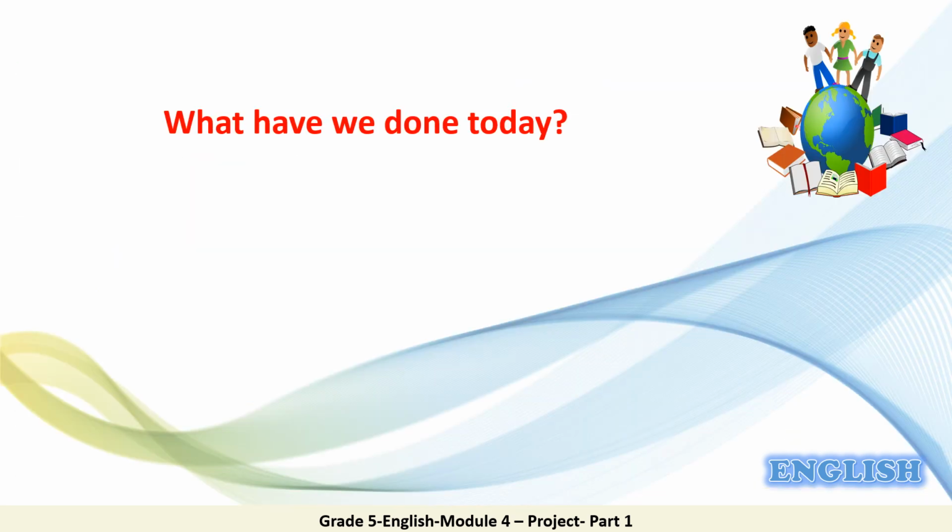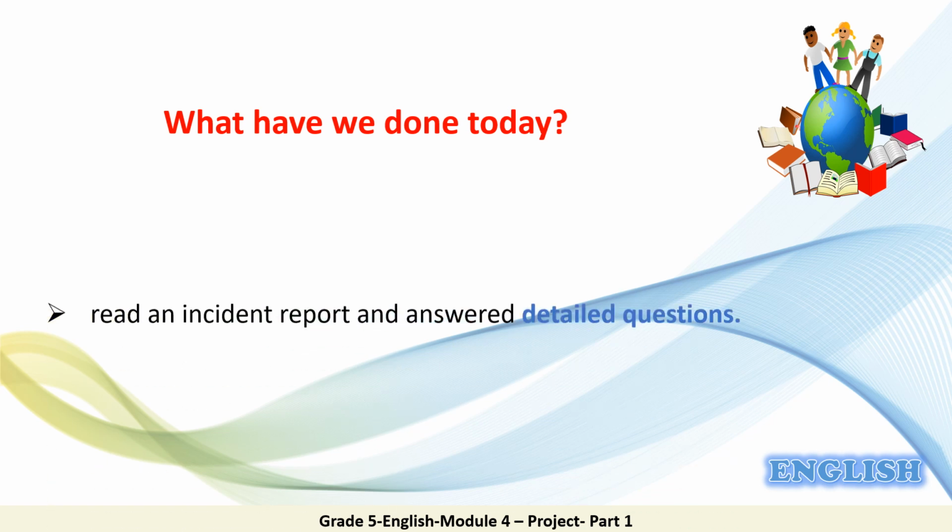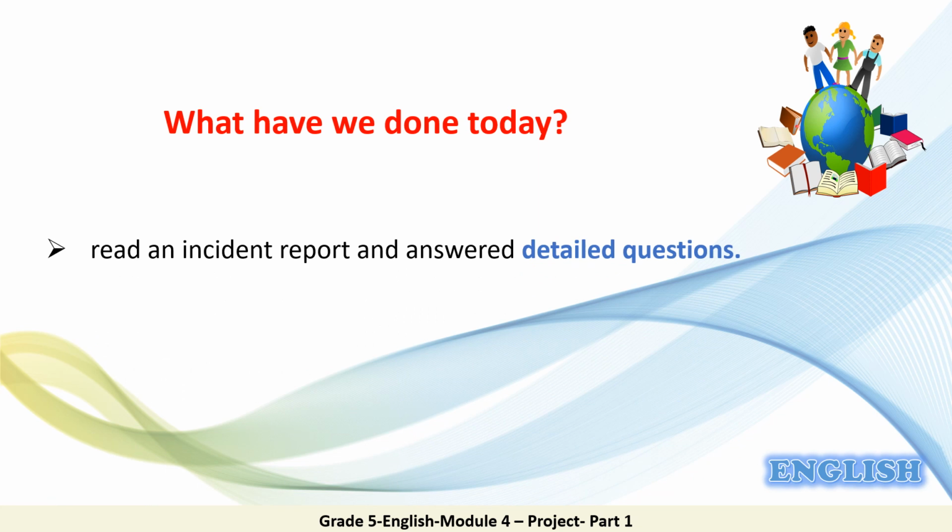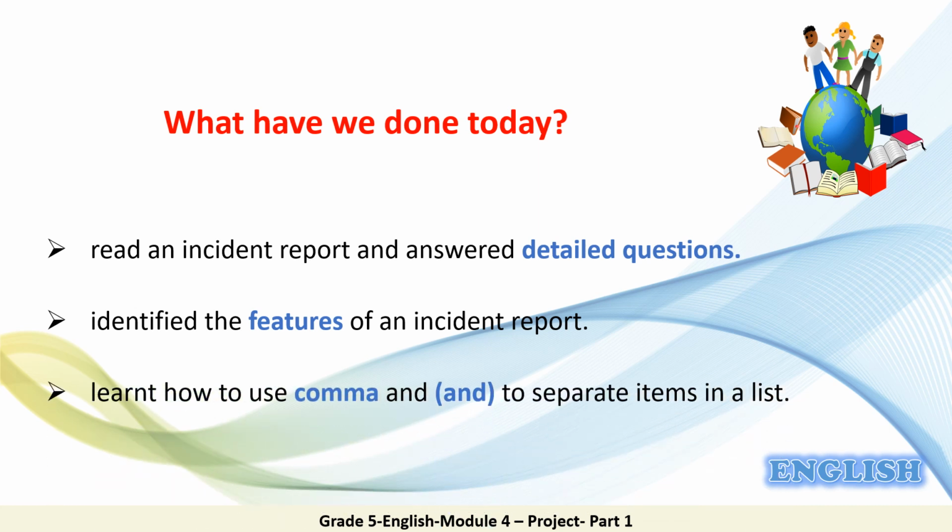We reached the end of the lesson. Can you tell me what have we done today? Very good. Today we have read an incident report and answered detailed questions. We also have identified the features of an incident report, and we learned how to use comma and and to separate items in a list.